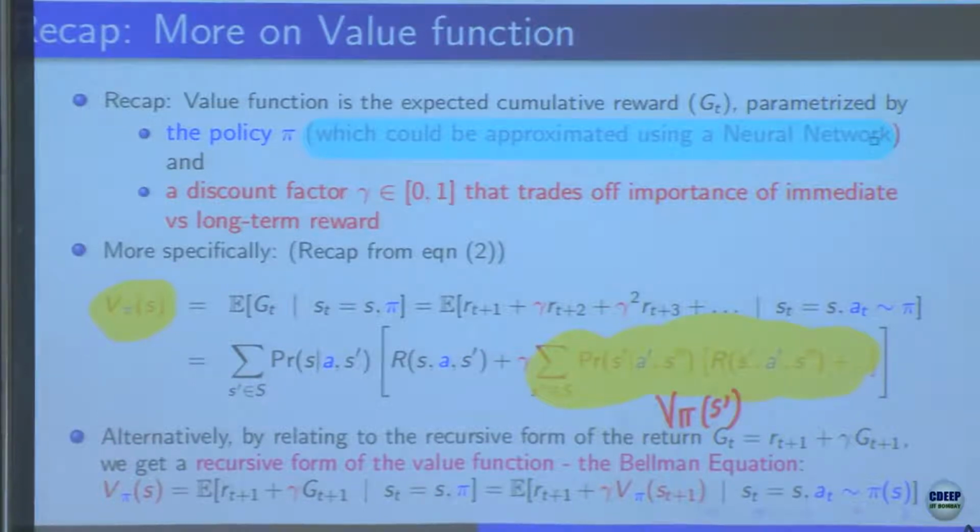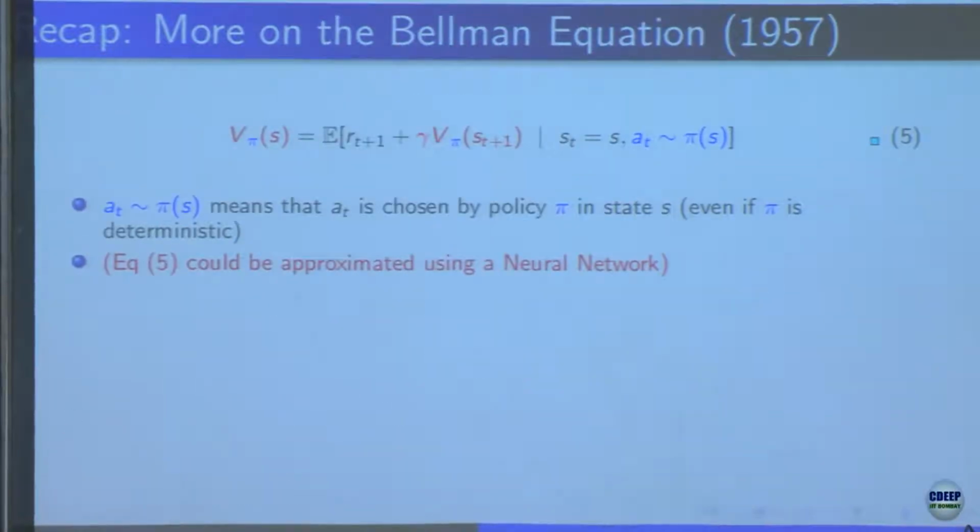How do you get the policy pi? Instead of searching over a space of all possible policies, which is all possible paths through the maze, making it a combinatorial search space, you can say, well, pi is going to be a neural network, which I want to maximize over all the model parameters of the neural network such that my value function is maximized. This was the Bellman's equation, and in fact even the value function could be approximated using a neural network.